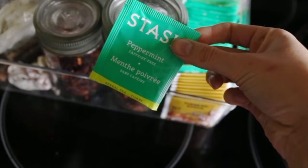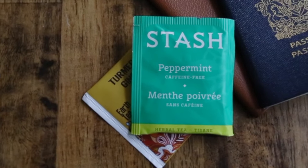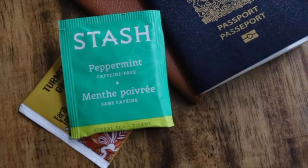Okay, and then the next item is bringing my own tea bag. This is a really easy thing that takes up basically no space, but I appreciate it so much when they come by with the drink cart. I don't really like any of the teas. They usually just have like black tea and like really cheap green tea maybe. I'm a little bit of a tea snob. I like high quality teas, so I like to bring my own, maybe like a peppermint tea to help with my stomach, or just something to help me sleep. And then I just get hot water from the flight attendant and just use my own tea bag.